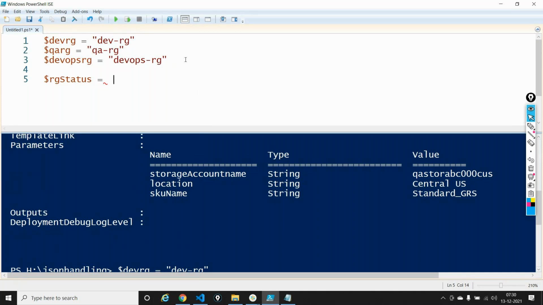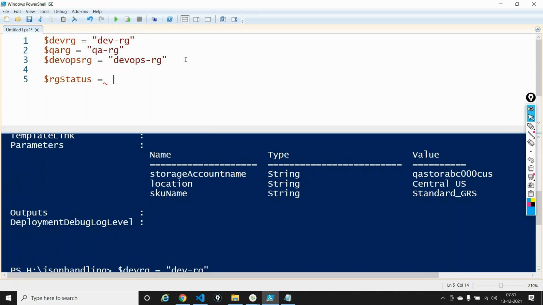I can do a foreach loop over it, but I don't want to go over all three resource groups and see whether they exist and are created. I just want to check based upon the user input.